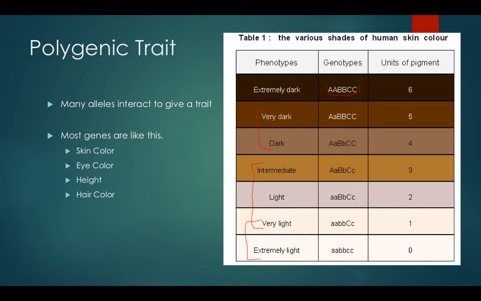I've said a couple times beforehand that eye color is one of them. Eye color is polygenic. It's why you get things like blue versus green versus light blue versus red versus all the wonderful colors a person can get. And hair color is also polygenic. And so is skin color, as we see from the example right here.